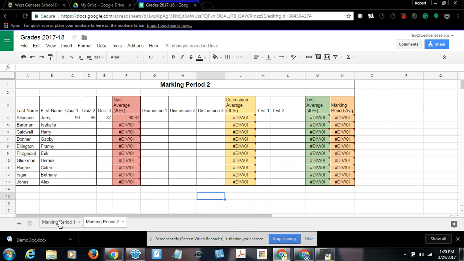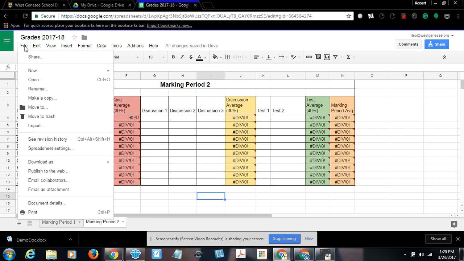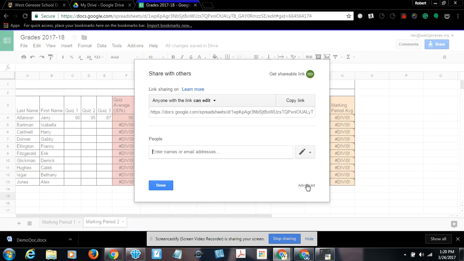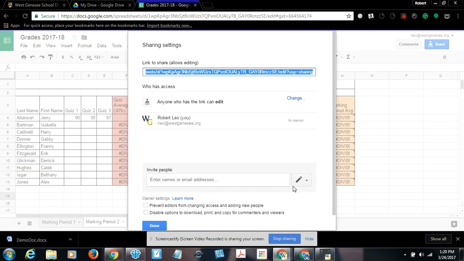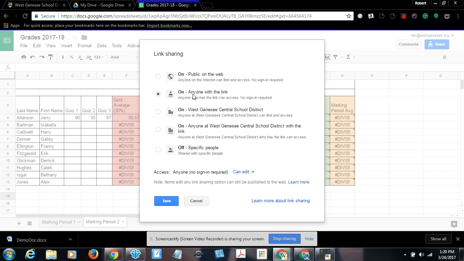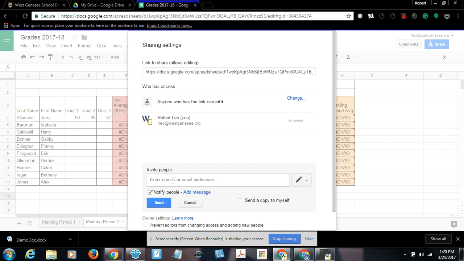All right, so you can have as many workbook pages as you like, as many sheets as you like within. Again, naming it, you can change the name, you can add a star, you can do File, Share, or click the Share button to add your collaborators. Remember, the advanced menu has more options. If you want to change who has access, you can set this up so anyone with the link can edit, comment, or view, just like you can with the Google Doc. You can invite specific people. If that's the case, you simply add their email address, perhaps type a message, and give them whatever access you want to give them.